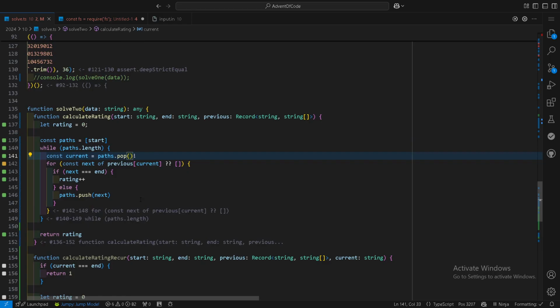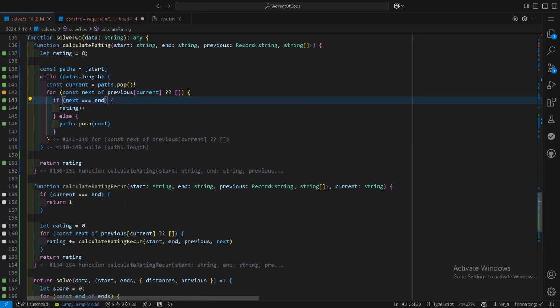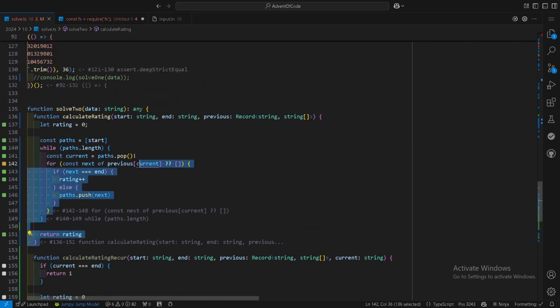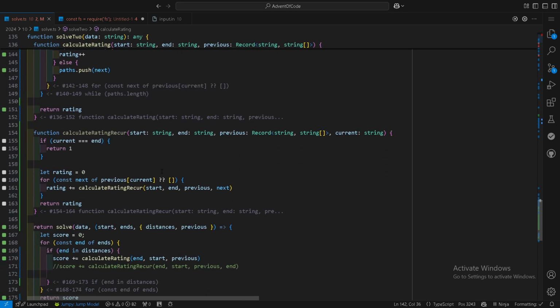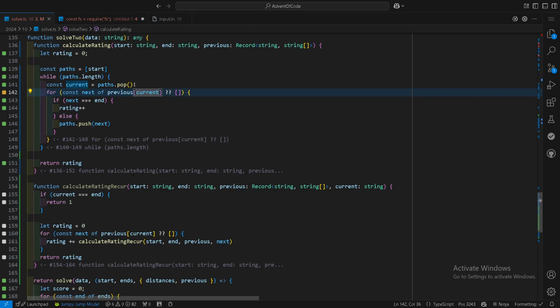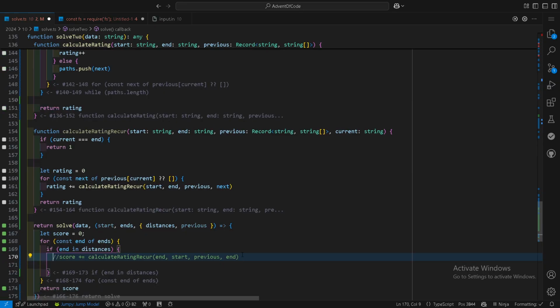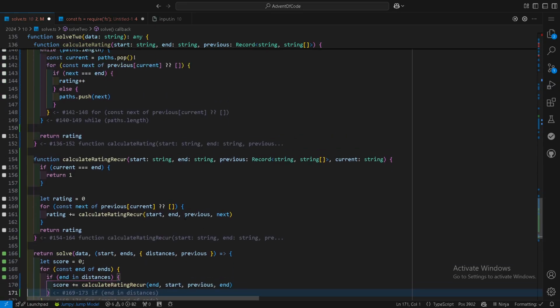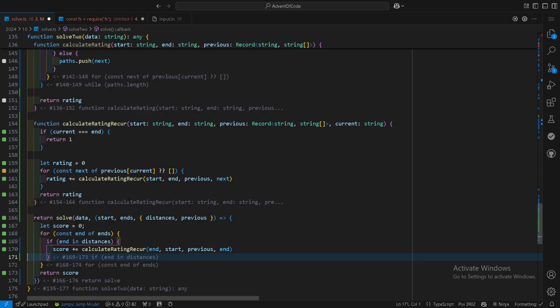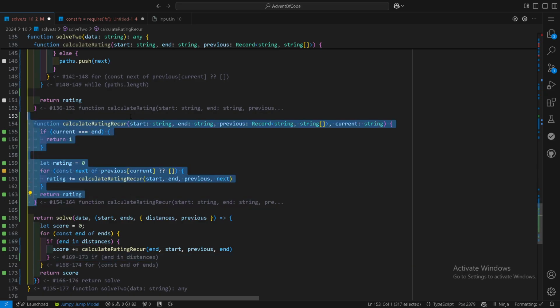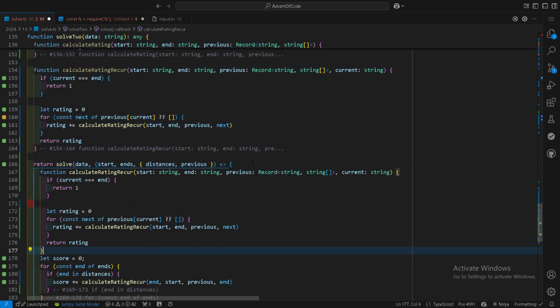So yeah, iteratively, I could do the early thing up here recursively. The recursive one looks really good. If I want to go further, I'll have the calculated rating, and then I'll have the recursive function inside to take advantage of a little bit of scope. So that's where I'm going. I'm going for the recursion. And at this point, let's take advantage of all the scope. Let's bring this up into here.